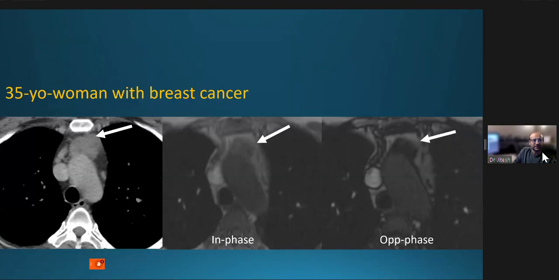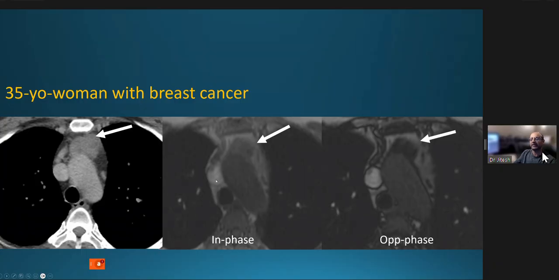How about this case? So this is another patient, with breast cancer, a young patient who has this soft tissue lesion in the prevascular mediastinum. Now, in the absence of any prior imaging, we do not know what is going on here. This could be a metastatic disease, could be a primary thymic neoplasm, or this could still be a rebound thymic hyperplasia because the patient is young and having a malignancy, right? So we did MRI in this patient.